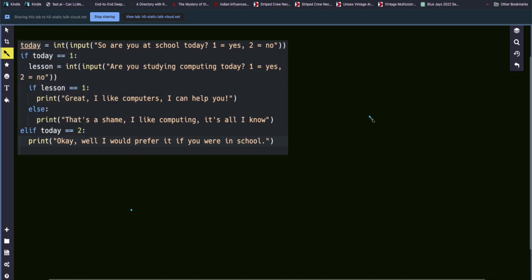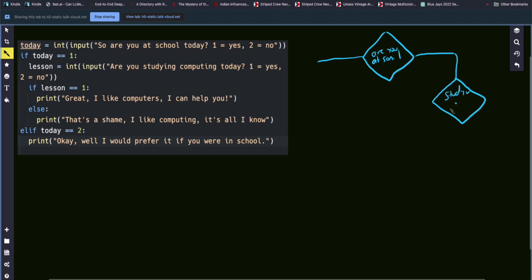So the first thing we're going to do is write a decision. So we have a question right away. And the question is, are you at school? This question is going to have a yes and a no line. The yes line has another question right away. So here, if they say yes, we ask them another question. Are you studying computing? So this way we can have decisions that lead to other decisions.